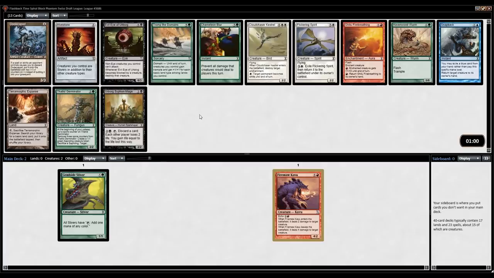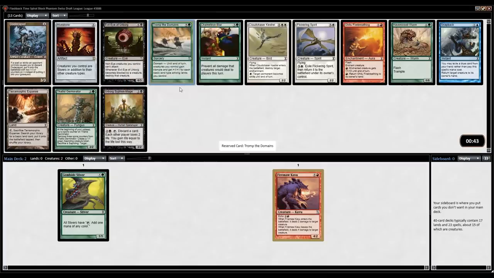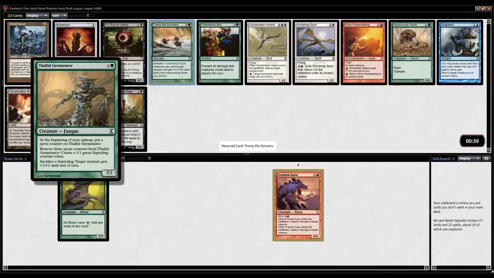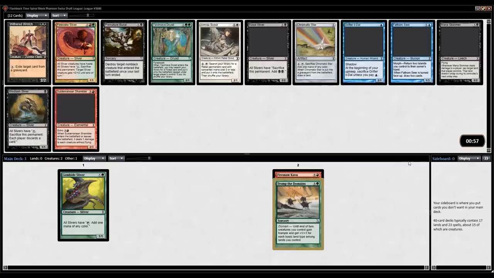And get past... Ooh, I Tromp the Domains, yeah! So this is one of those really powerful sorceries that, it's basically an overrun, and it makes you want to play multiple colors, right? Because it's domain, so you want to have all the basic land types. Gonna go ahead and take it here. It's really good with like all the Thalids in the format as well, and it's just a nice late game punch, so let's take the Tromp.